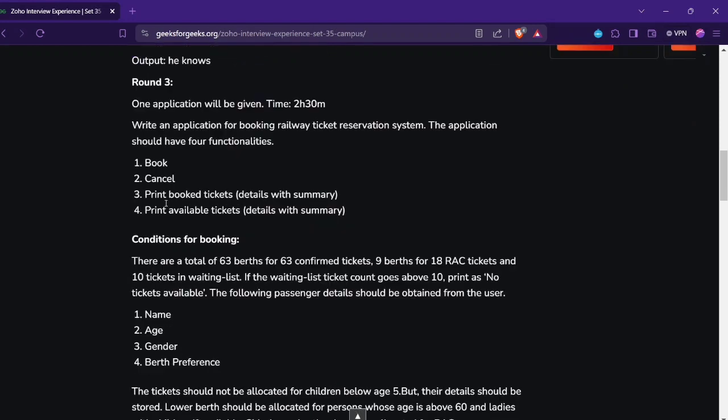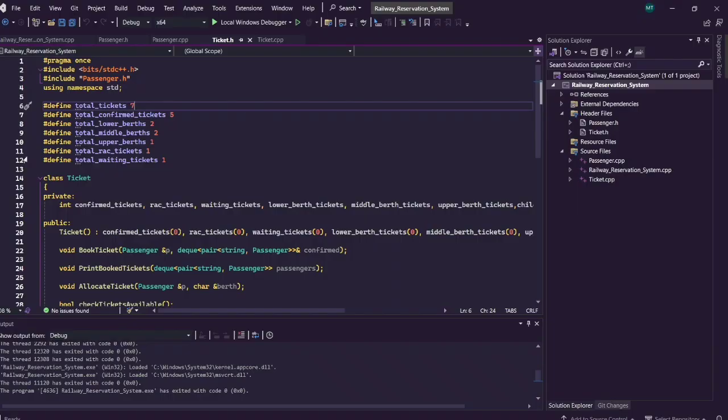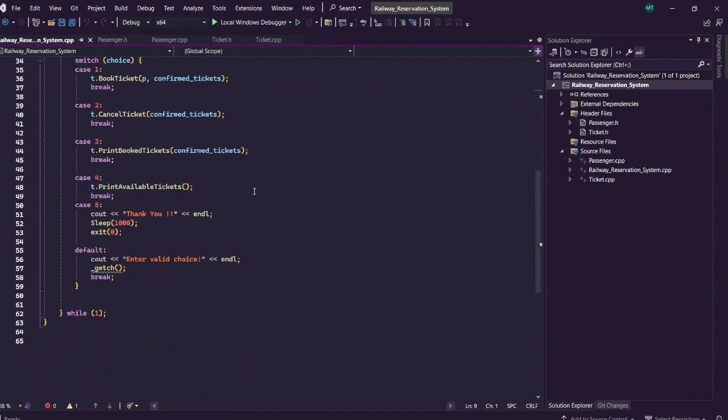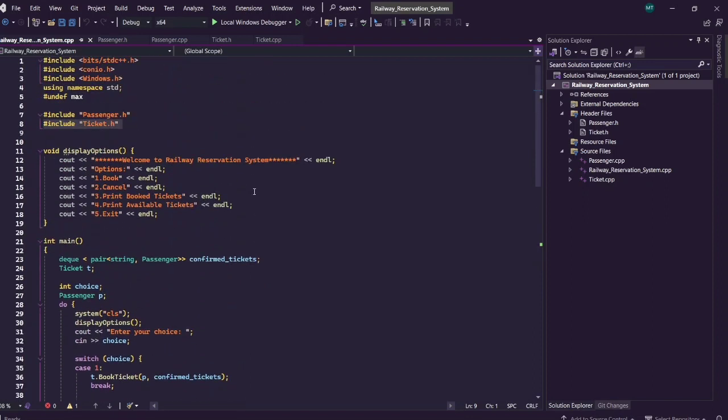So let us go through the program. This is the starting file. Railway reservation.cpp is the starting file. The starting file has a clear format, so we need to understand each and every line. This is the default module which consists of all the libraries, bits/stdc++. Conio is for holding the screen, the output screen. Like when I press enter, it will go to the next option. Until then the screen will remain static.